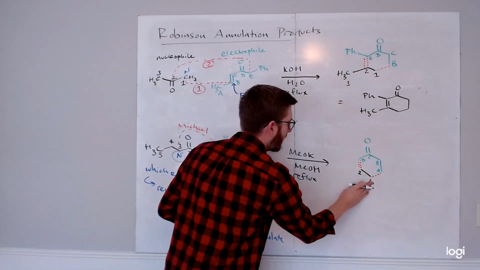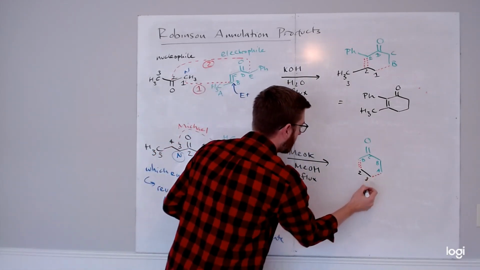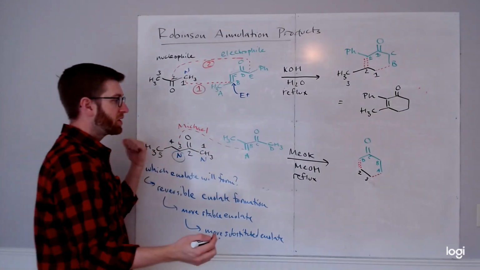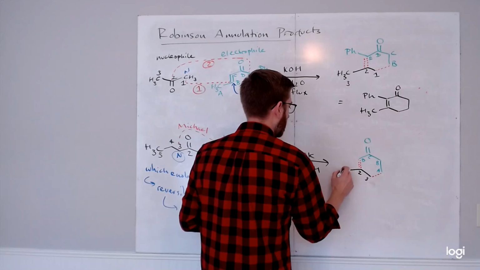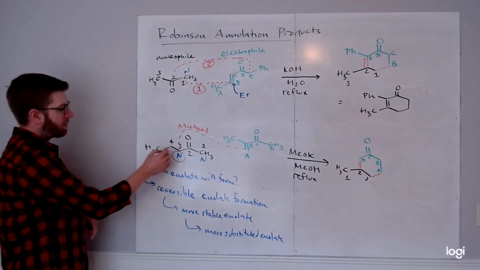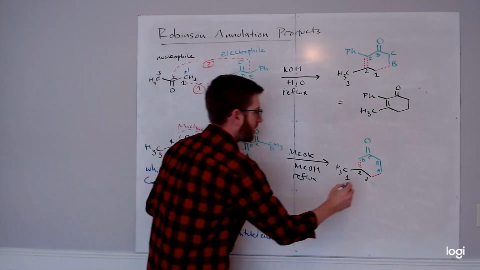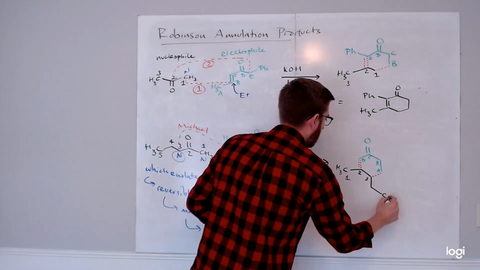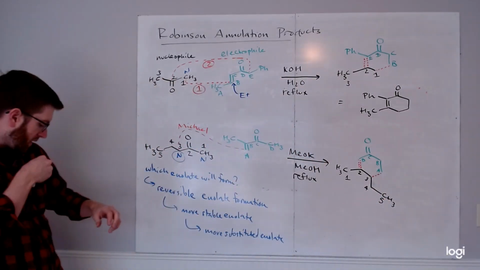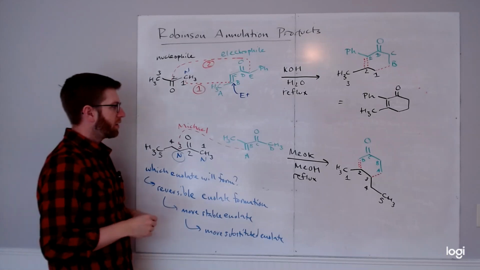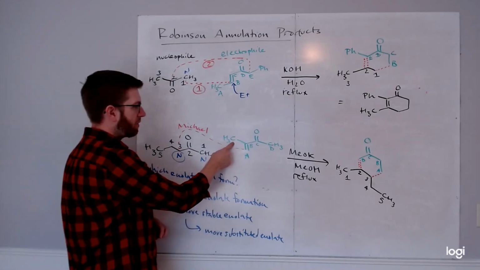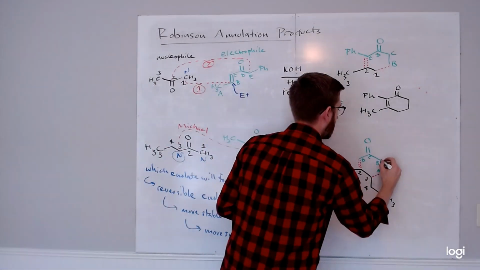I'm actually going to move that number just a little bit. So 3, and then I know that I've got carbon 1, which is apparently not a part of the new ring. It's going to be sticking off of it. So I've got a methyl group that sticks out like this. That's carbon 1. And then carbon 3 is going to have carbon 4 and carbon 5 attached. 4 and 5. All right, and so then the last thing I need to do is add in substituents on my alpha beta unsaturated unit. So at carbon beta, I've got a methyl group, and that will be true here as well.